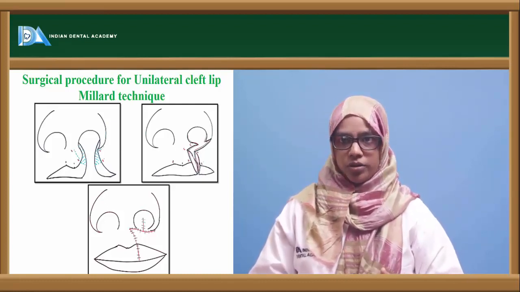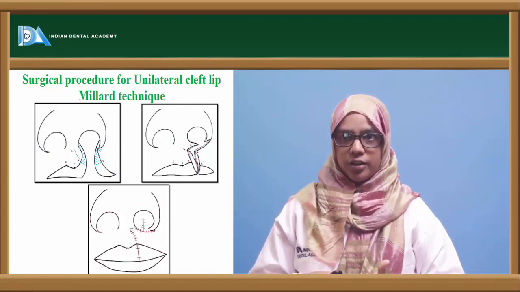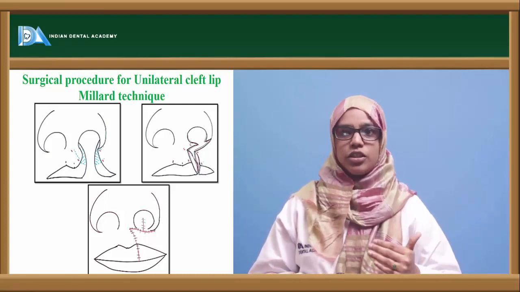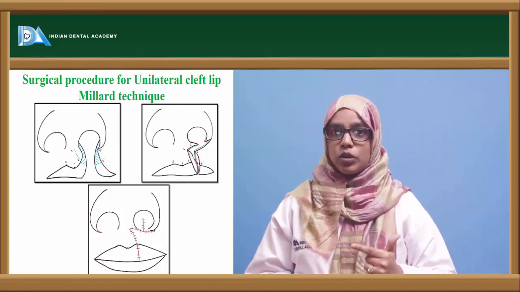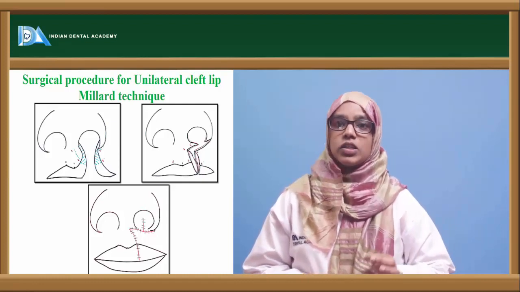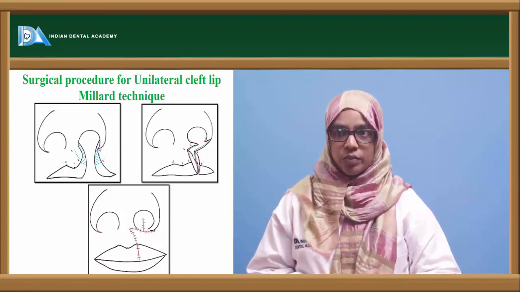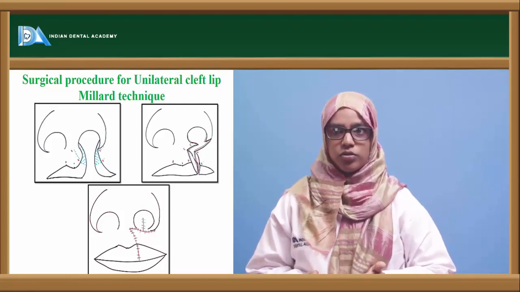You will remove the sterile zone and you will give a cut from 3 to 4 in such a way that you raise a C-shaped flap, as you can see in figure 2. At the same time you will give a cut at the base of the ala on the cleft side. Now this C-shaped flap will go into the base of the ala on the cleft side and configure the nostril sill area.